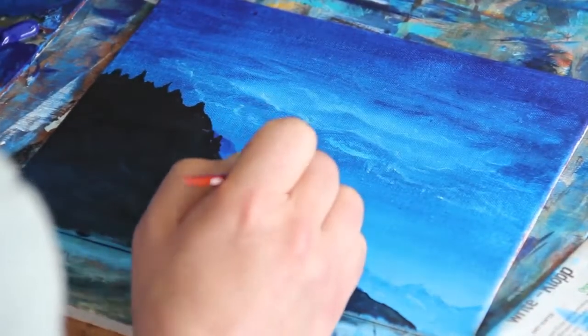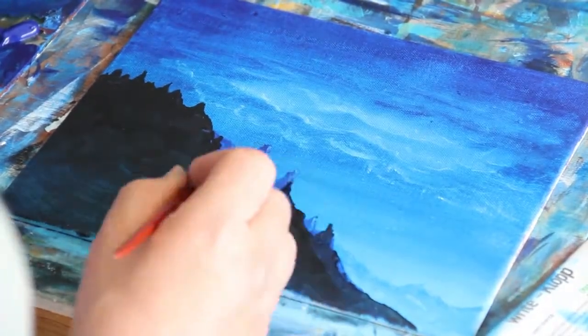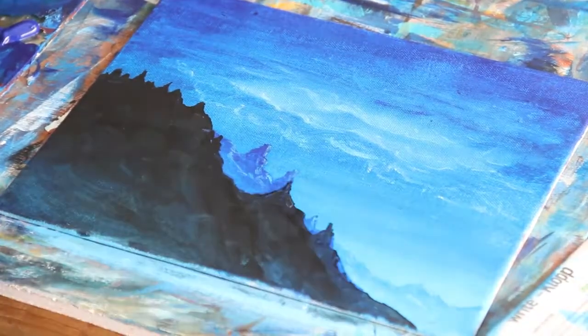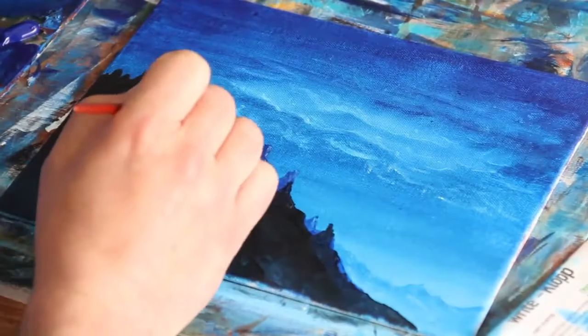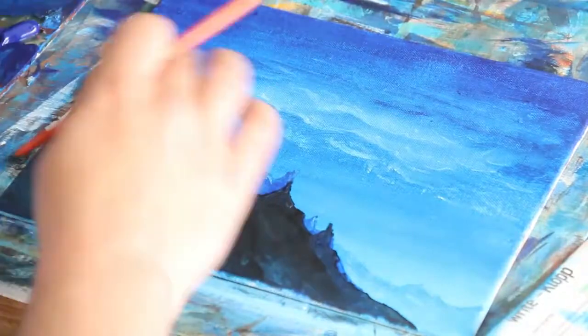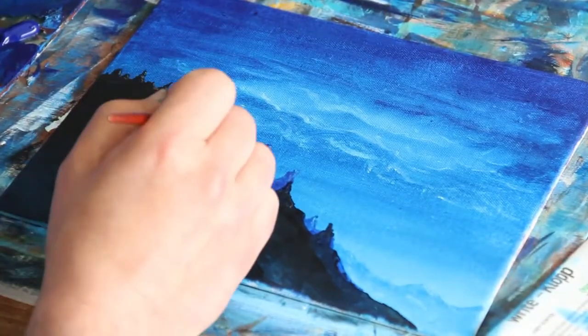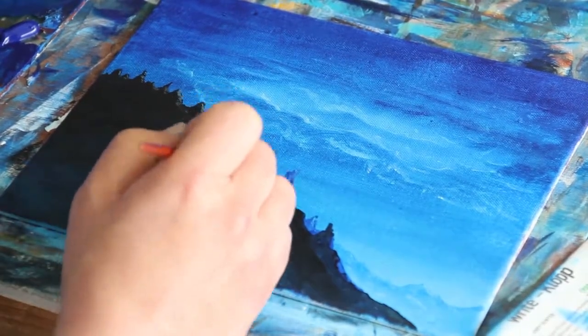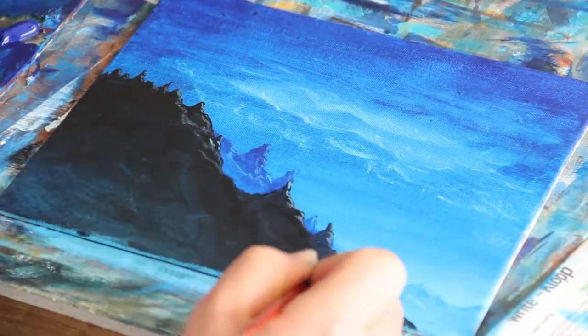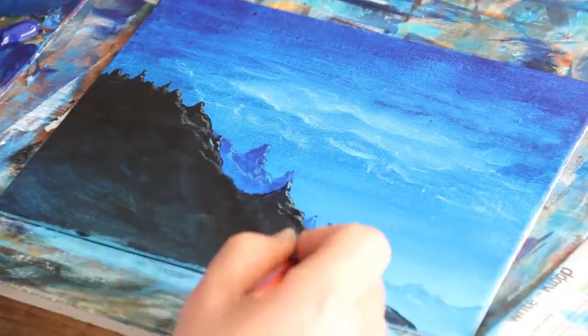And for the foreground, I'm using a mix of gray and the color of the second mountain range, just to create that volume. So the trick here is to really take your time, just add the small bits here and there, first on the highest peak or the most obvious ones, and then just take your time. So I'm just going along the edge of the mountain, and then I'm just gonna define other sections.